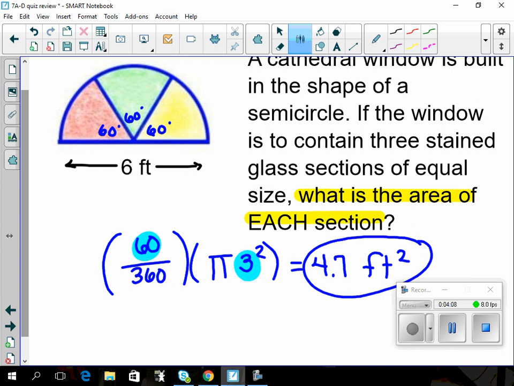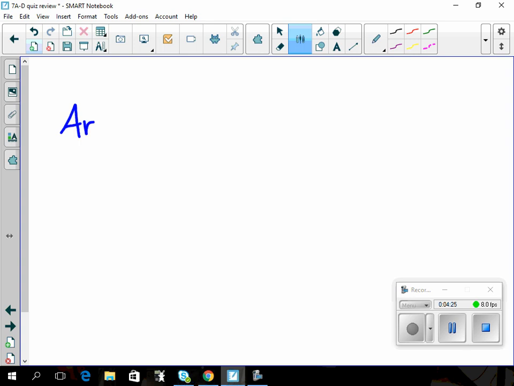Very similar. Now it's a word problem, so we just have to figure out what we needed to pull out of the word problem to be able to finish it, okay? All right. Any questions about arc length? Because you have to answer those questions next class. Remind me what the formula for arc length is and what it is.